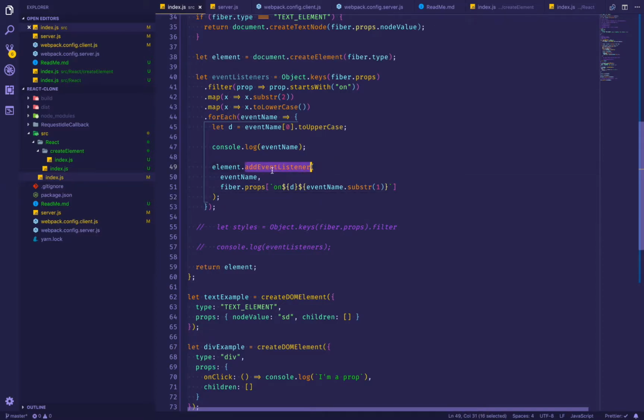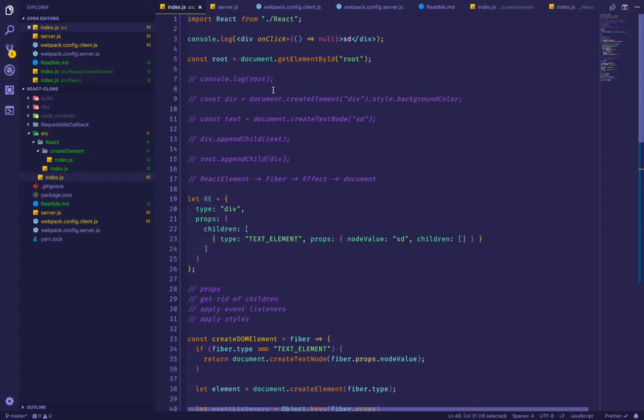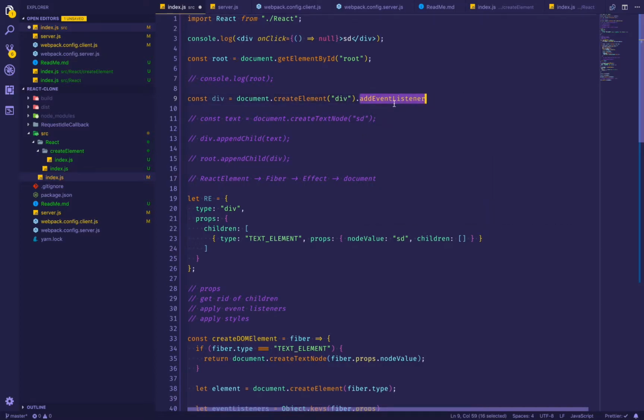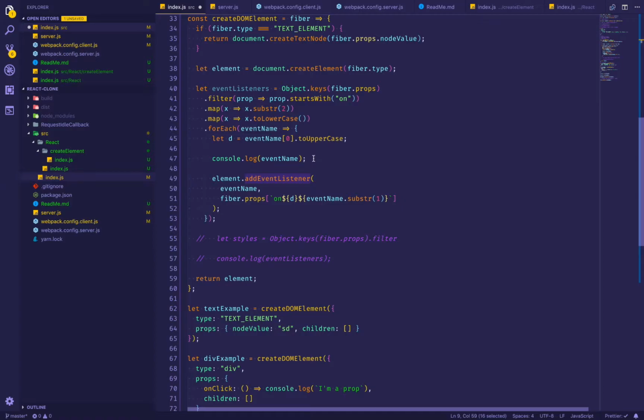Is it addEventListener? Yeah, so event name is right, and the function is fiber.props.on.